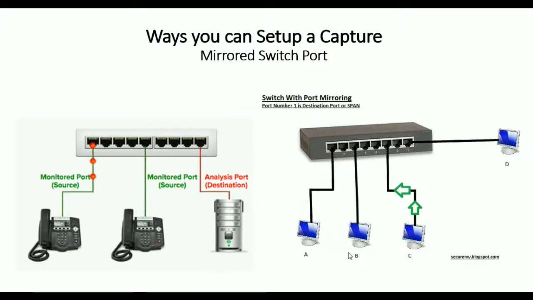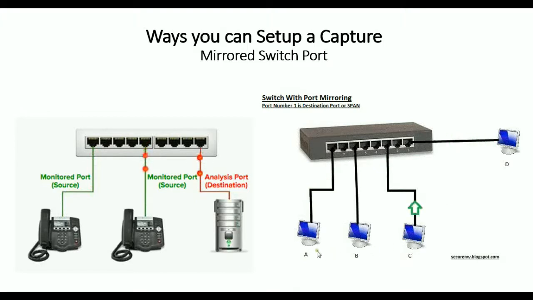The first one is that on some switches, the cheaper end or entry level switches, not so much in the past, but as technology changes they're getting more and more capable, you can set up what you call a mirror port. Now, the two diagrams here are basically trying to explain this in graphical form. On the first one here, we've got two voice over IP phones, and they're sending traffic in, and it's going out to that phone. But this mirrored port here is actually capturing all of the data packets which are going backwards and forwards between these two phones. So if we've got Wireshark running here, we can actually see the VoIP traffic on these two ports. The second diagram over here is just giving another example of this.